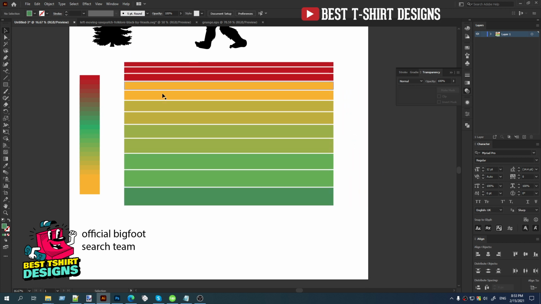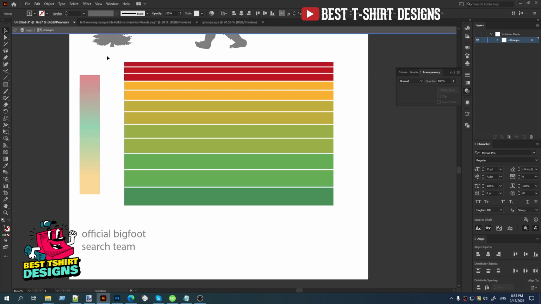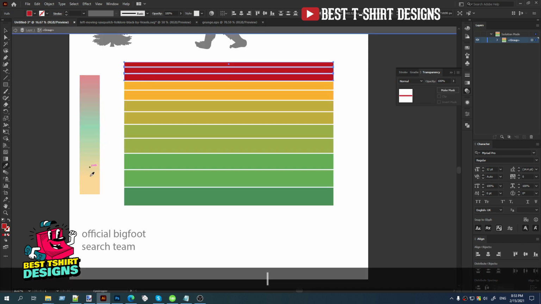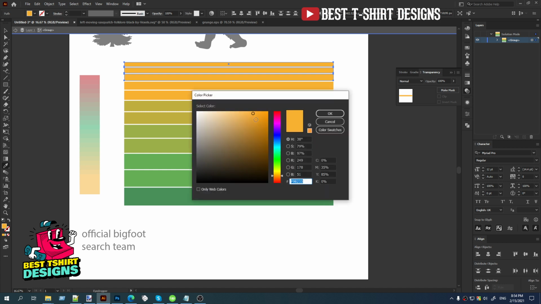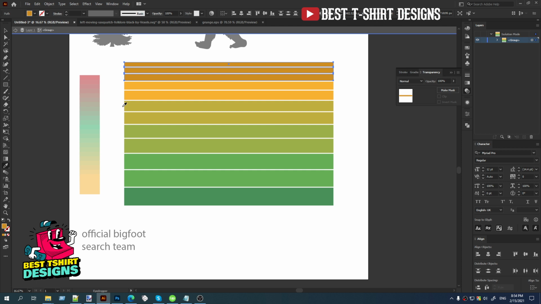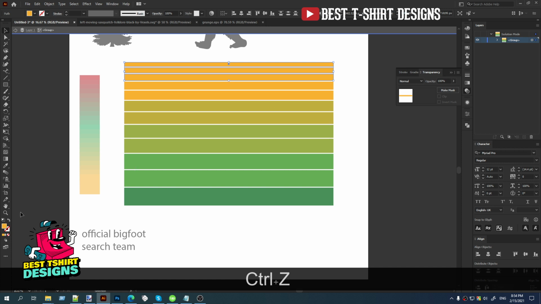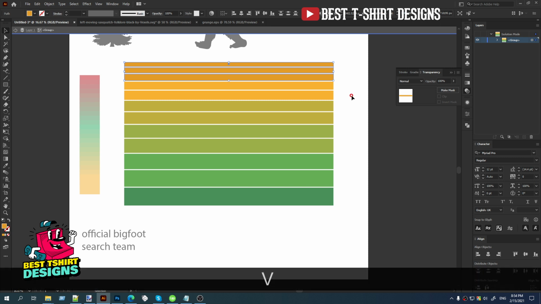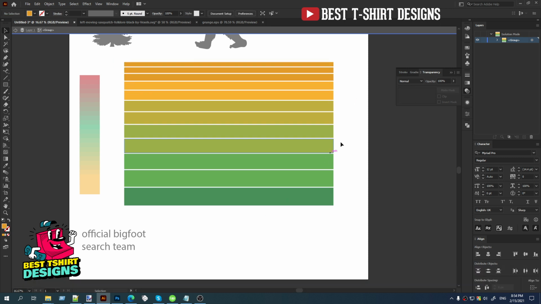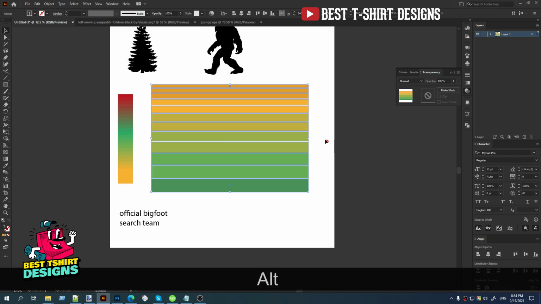Now I need to cut it in a way, like okay, I don't like these color transitions here, so I need to make some changes. Like this one, I am going to pick my eyedropper, then maybe click this color, and then I'm going to double click here to open this palette and then make it a bit darker, kind of this. So it is basically a transition from yellow, or maybe a bit something like this, not that much darker, like this. So this is just a transition from yellow to green, like this. Now this is good for me.